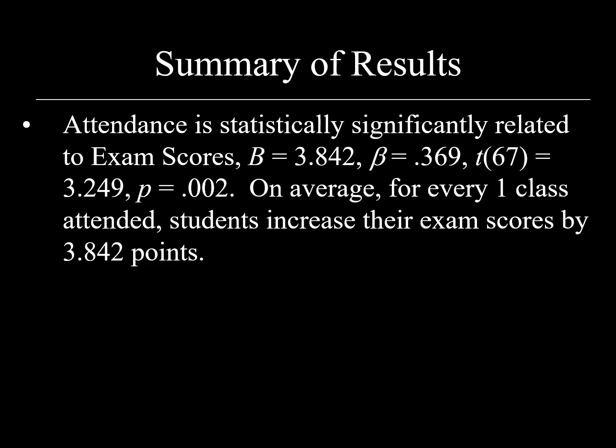A quick note on decimal points. You want to be consistent in the decimal points you use. It really does vary. Generally, a good idea is at least to go to 2 decimal points. You can go to 3, you can go down to 1. But if you did report a B of 3.8, then you'd report a beta of 3.6. You'd report the t-test of 3.25, rounding up.